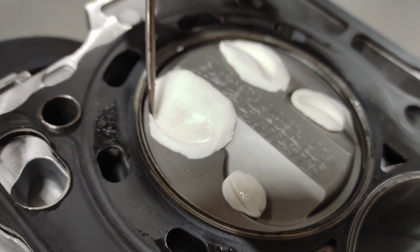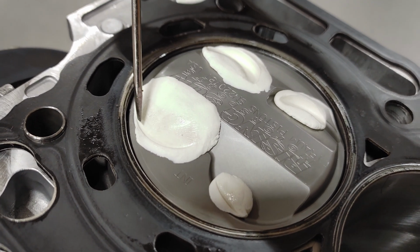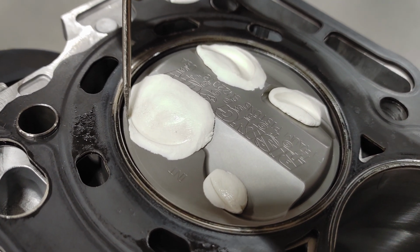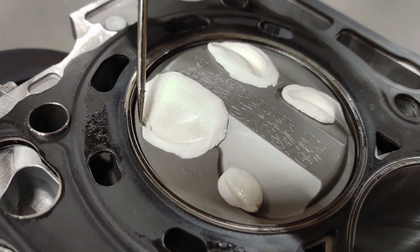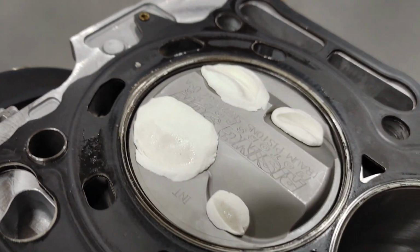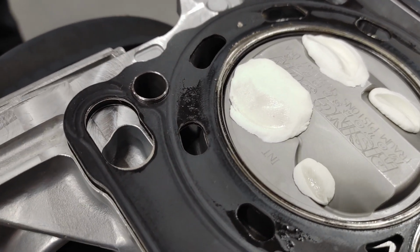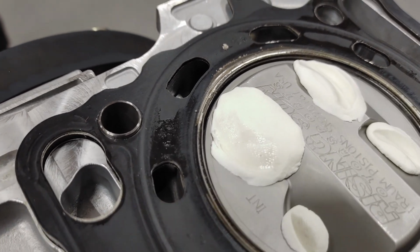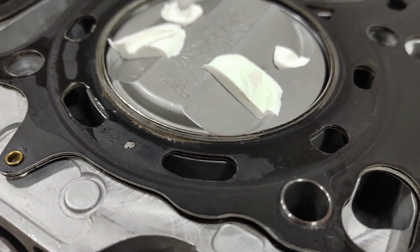So you can see the radius of the outline of the valve on the intake right here, which is really close to the valve pocket. So that's pretty close. I don't think I want to go much more than 0 on the intake. Alright guys, here's a little better cutaway view.